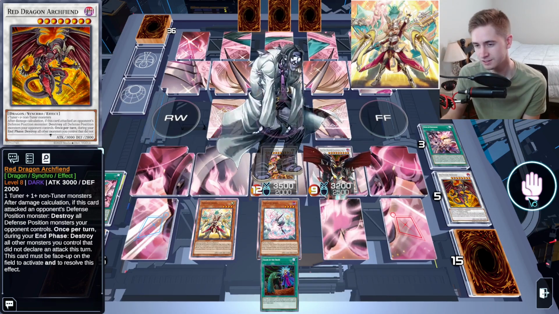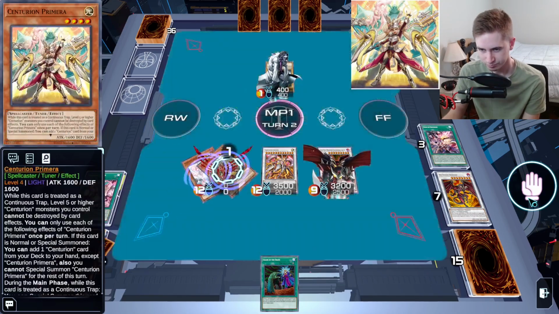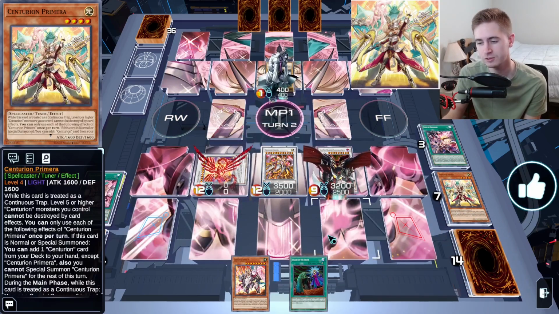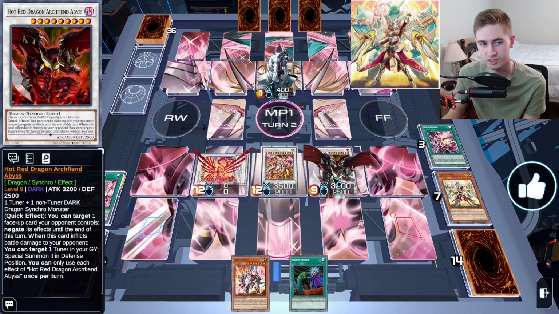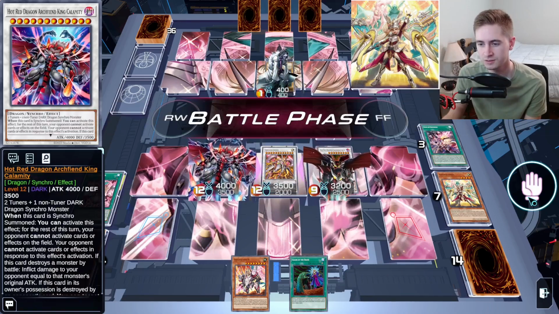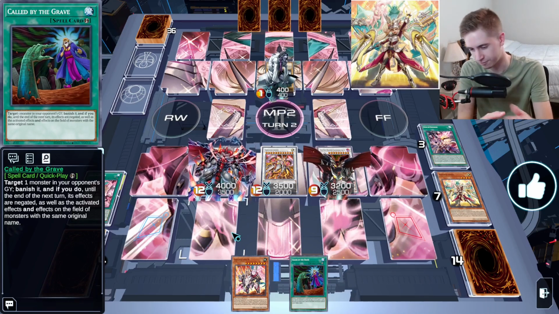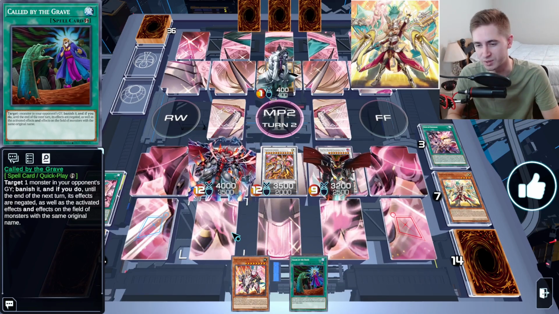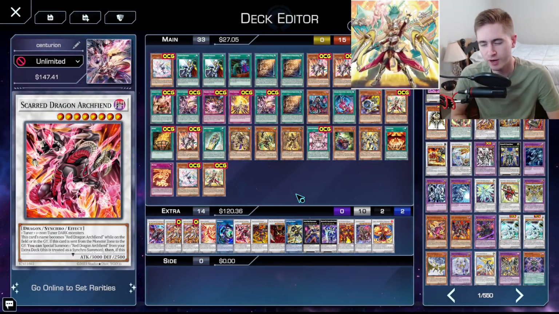So while at first we didn't have access to Calamity, now, thanks to the Diabellstar stuff, drawing the field spell plus Diabellstar engine puts up our negation as well as the Calamity lock. It helps you clean up these messy hands where you don't really have a whole lot of gas, but then you get, obviously, full gas. So that about wraps it up for Centurion. The deck, it's pretty boring.